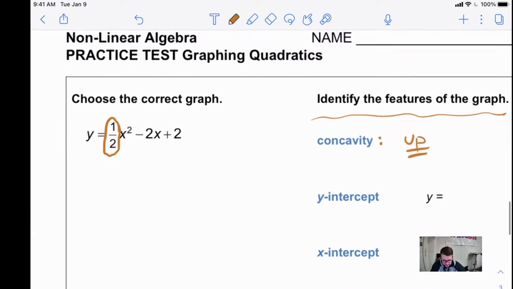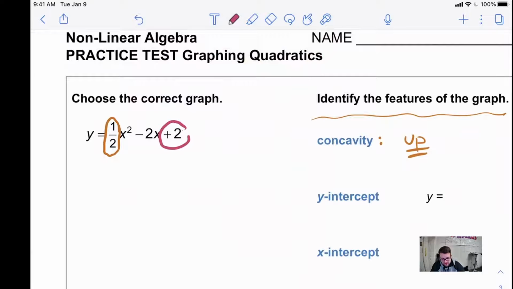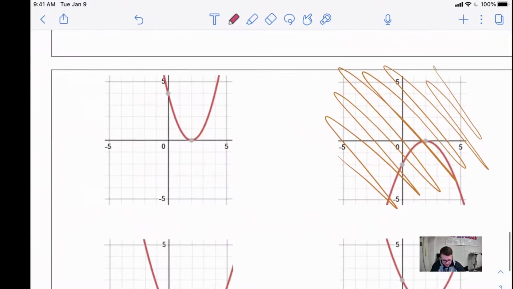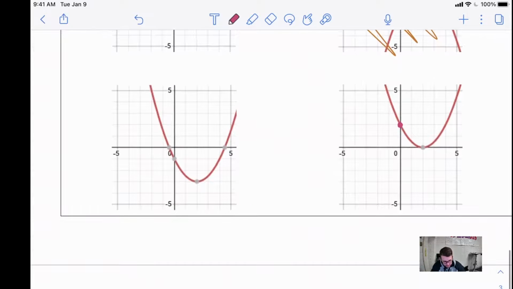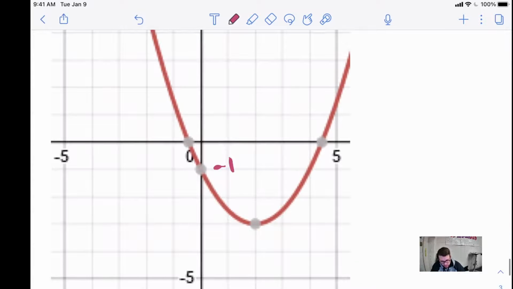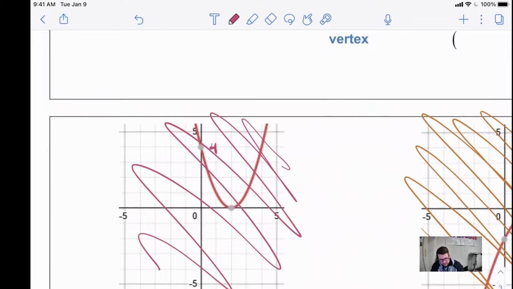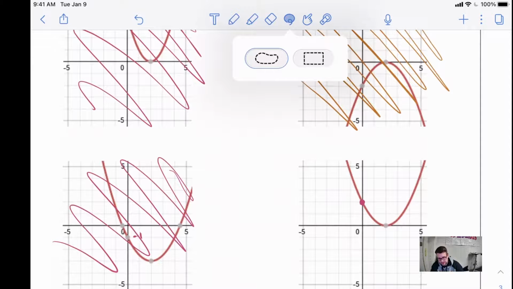Second thing we want to look for is our y-intercept. Now, the only thing we have to go off of is our graph, so we need to use our knowledge of the fact that this number is the y-intercept. So since that is a positive 2, that means y equals 2 will be our y-intercept. So now let's go to our graph and look for all the y-intercepts of 2. Well, it looks like only this graph has a y-intercept of 2. This one had a y-intercept of -1. This one had a y-intercept of a positive 4, which means it's definitely not this graph, and it's definitely not this graph. So the graph we must be talking about is actually this one right here.